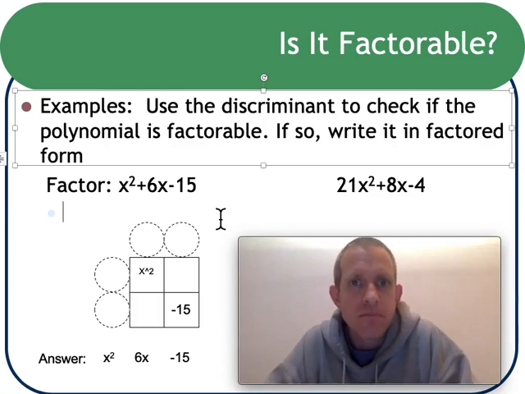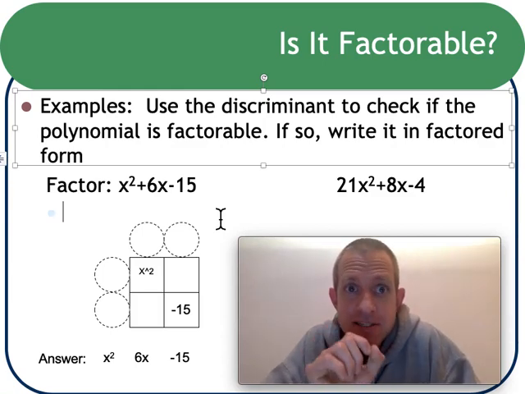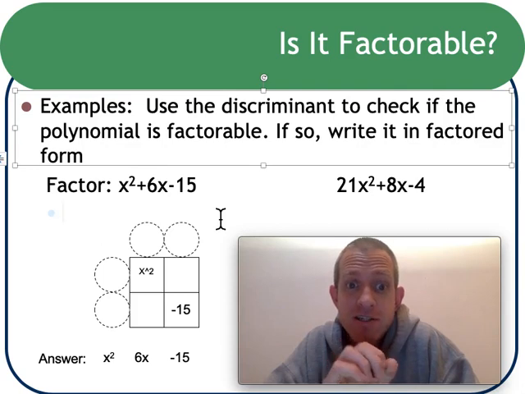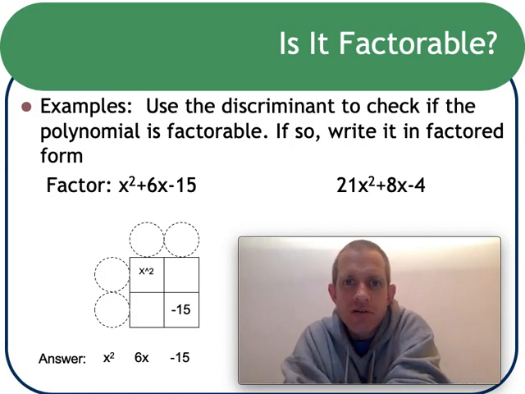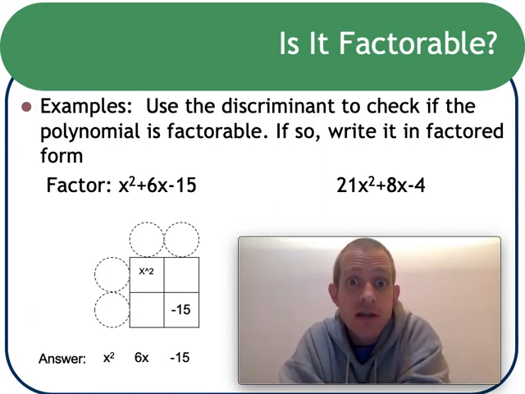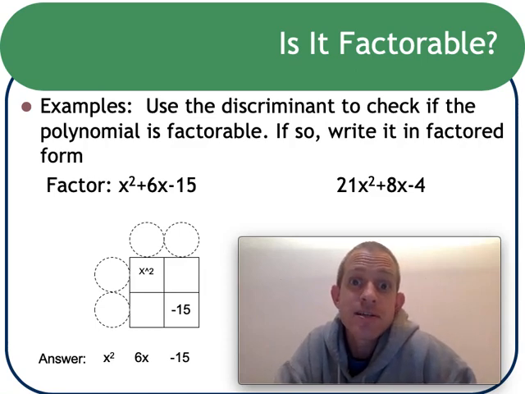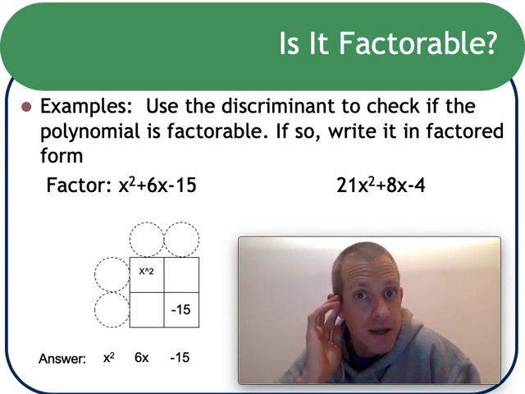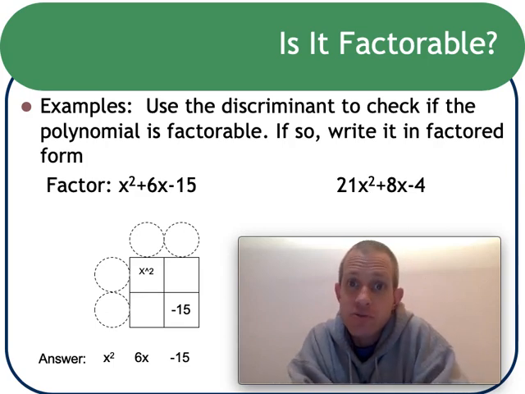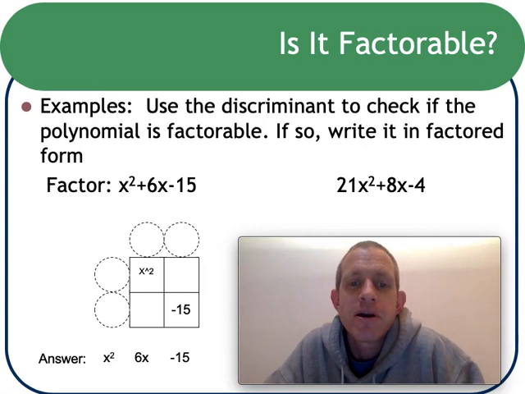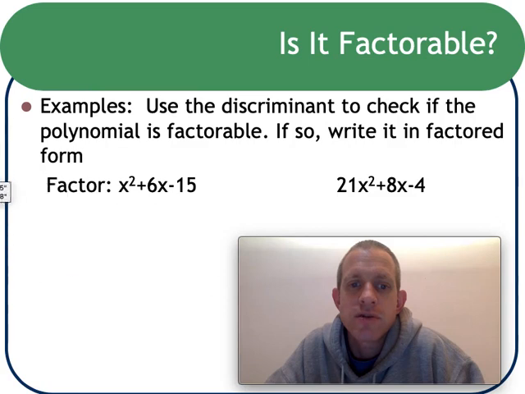Now, bunny trail. This actually can be factored. Mathematicians have figured out a way to do it, but they had to invent an entire system of numbers called complex numbers or imaginary numbers. I kid you not, they really do exist. And so if you use those, then you can factor it, and you can factor everything. But we're not going to get into that yet. Come back for Algebra 2 next year, and we'll get into that a little bit more. But anyways, this one, as far as we can tell, isn't really factorable without using those invented imaginary numbers.